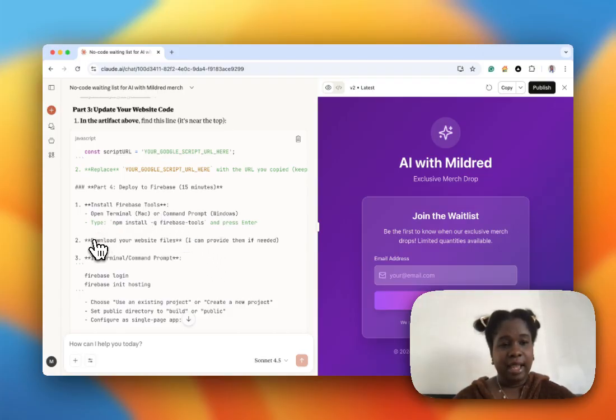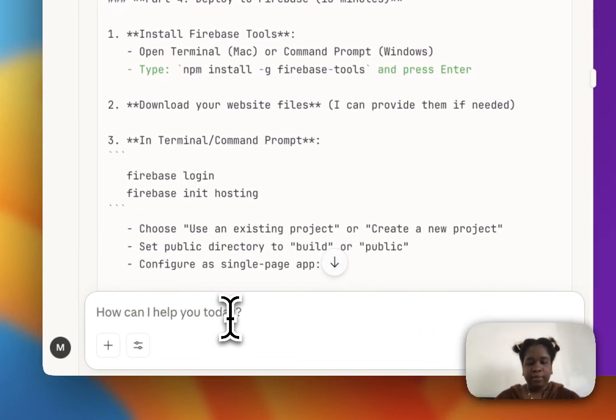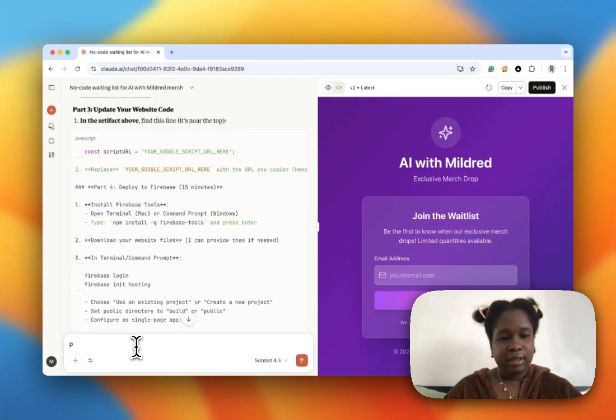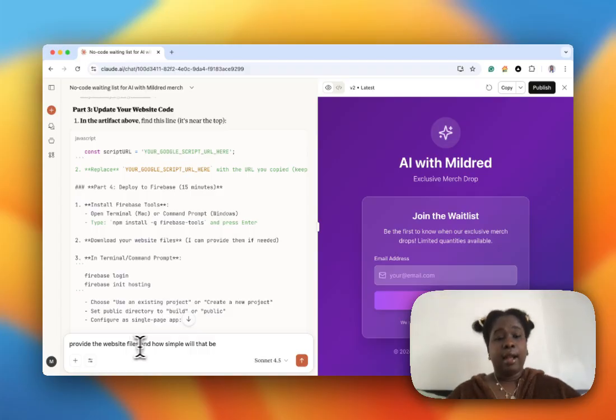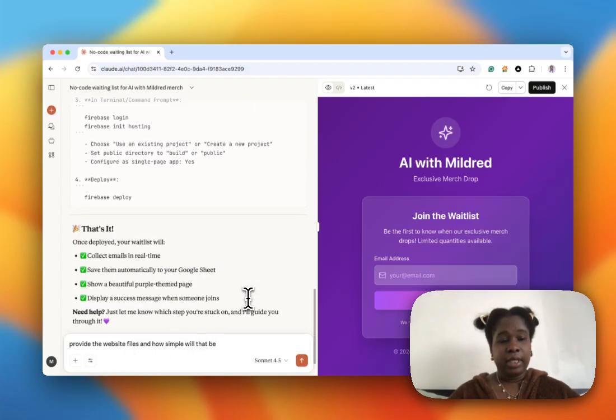It says download your website files. I would say provide the website and how simple would that be? Because we don't want to do any complicated things.